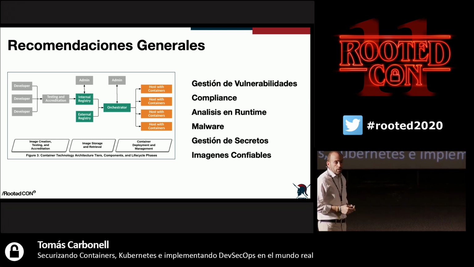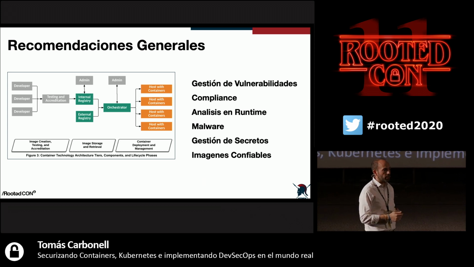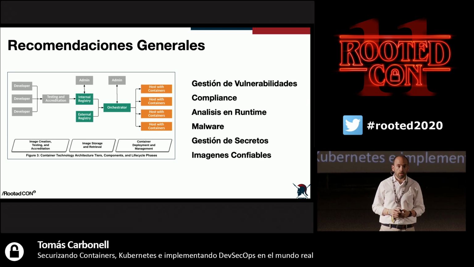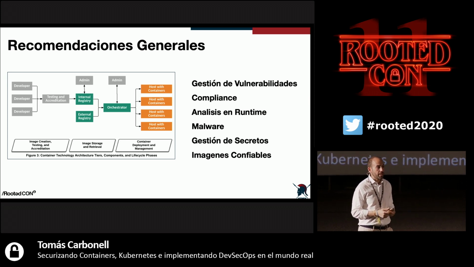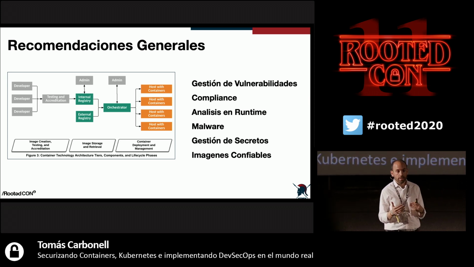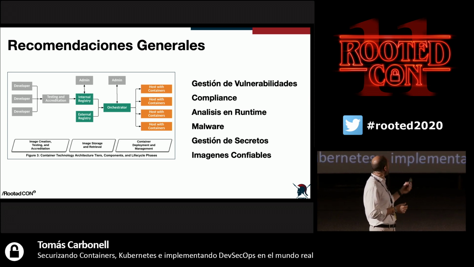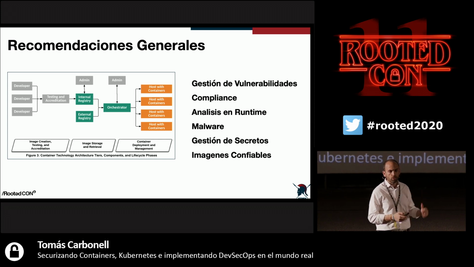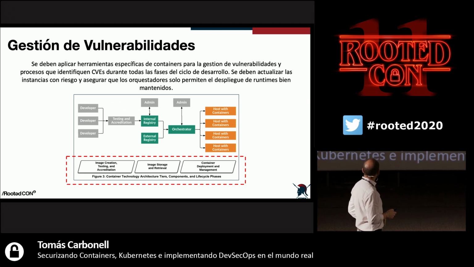First of all, vulnerability management. Nothing new for you and for those working in security. Vulnerability management is something we've always done. Compliance, being able to implement different compliance frameworks. Runtime, or analysis at runtime, meaning what is happening at a runtime level within a container. That's not new. Malware, secrecy management, and reliable imaging. So let's see them in detail.